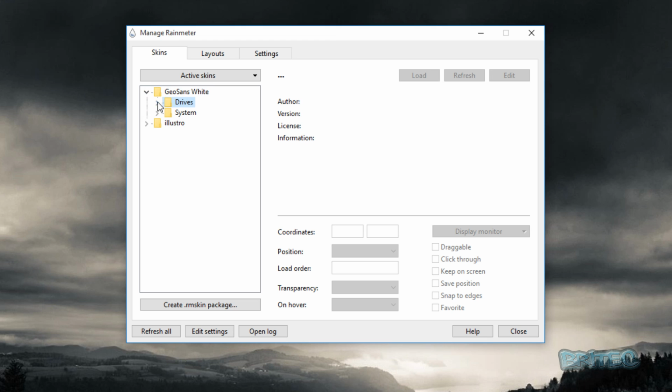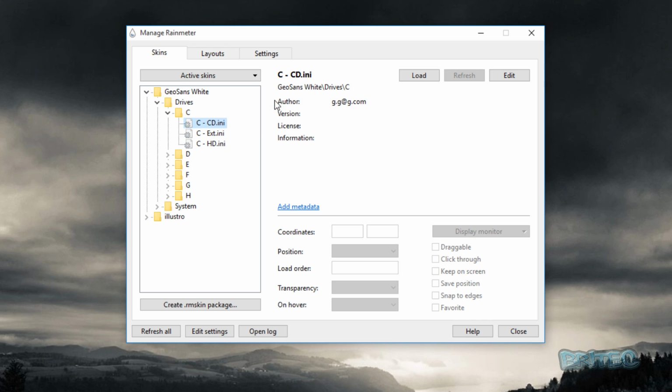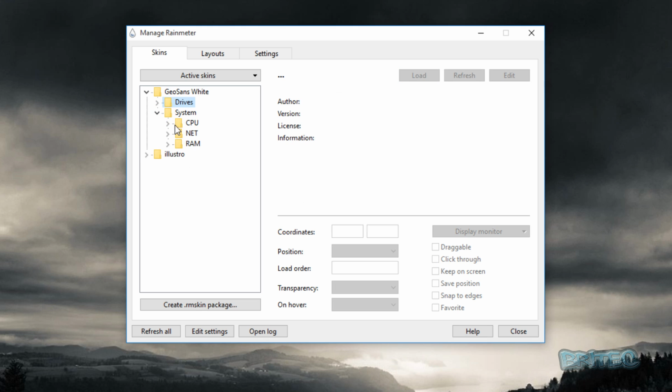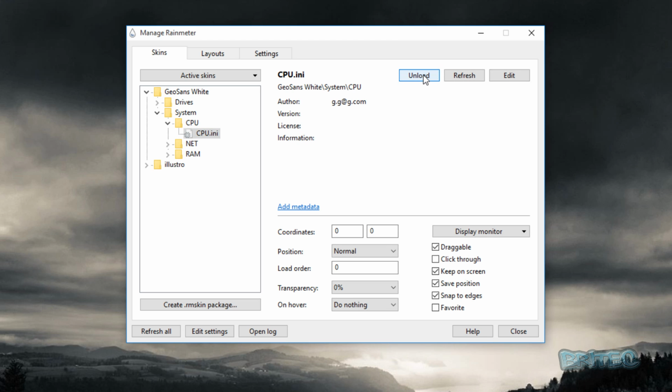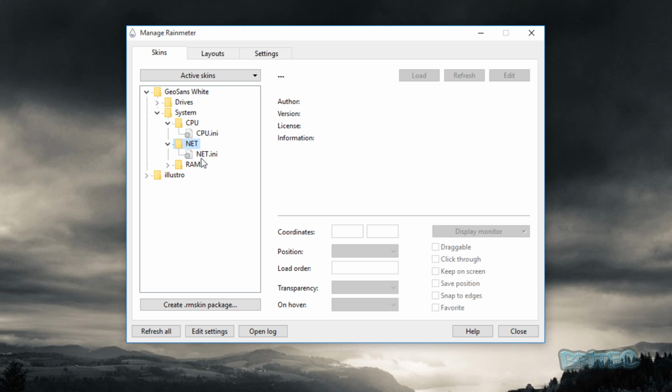Okay, so if we wanted to, we can now go in, dig in deep to this file path here and open up this. As you can see here, CD, it will display hard drive if you wish, and we're going to load this one up. So we just click load, and you can see now it's loaded up a nice little thing there. And we're going to come down to where it says system, and then we can look at CPU, and we're going to load that one up as well. And .NET here, we're going to load this up.